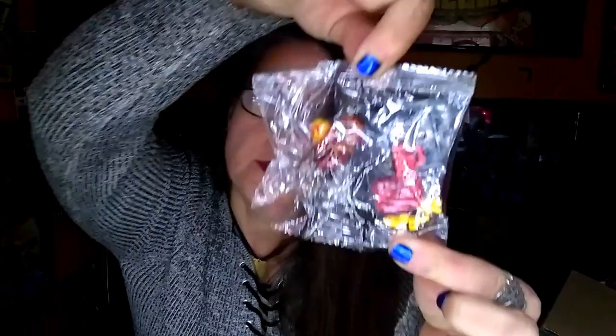Next. Oh, there's a figure. What is this? I need my glasses for this one because it's little. Okay, what am I looking at here? Oh, it's like a Lego guy. I'm going to have to put this together later. Let's see if I can open it quickly. What does it say? Keep this plastic bag away from children to avoid suffocation. So don't let your kids play with this bag. Anyway, what's going on in this bag? I'll put it together and maybe I can figure it out.